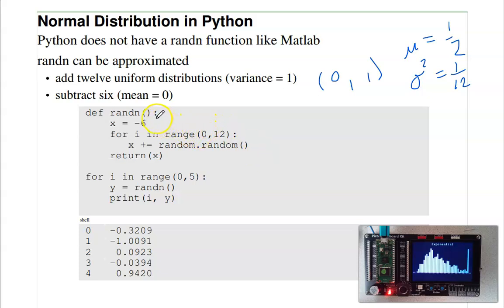Using that trick, I can create my own function in Python. This is your random function, returns a normally distributed variable with the mean of 0, standard deviation 1, or standard normal variable. When I call it 5 times, these are the numbers I get. Again, it goes from minus infinity to plus infinity, standard normal curve in theory. This actually goes from minus 6 to plus 6. Set it at 0.